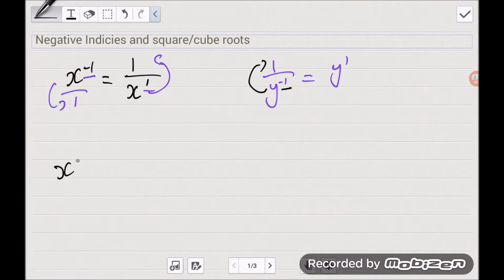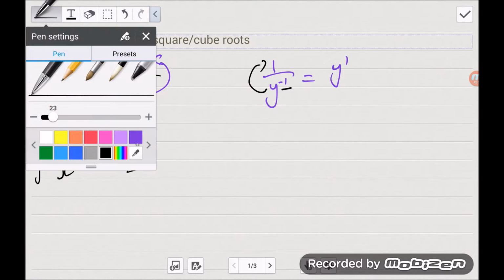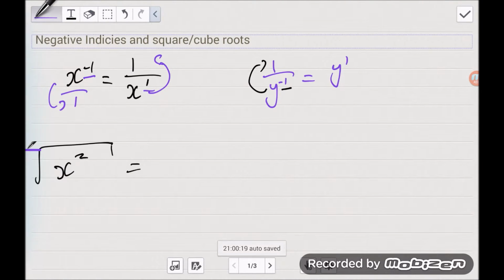Let's say the square root of x squared. This is easy. All we do, since in a default root there's always a 2, is that the power of the number is squared, and the power of the root is 2, so the power of the root always goes to the denominator and the power of the number stays in the numerator. So in this case, x to the power of 2 over the power of the root, which is 2, so x to the power of 2 over 2. Doing this makes the indice form and cancels out the root. So x to the power of 2 over 2 is x to the power of 1, so the answer is x.